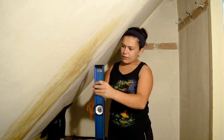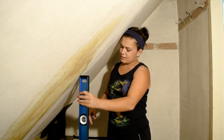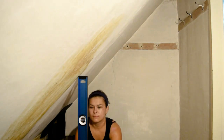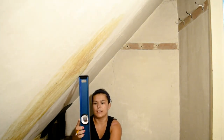So we're going to stick the level like this, and we're going to make it so the bubble shows that the level is at a 90 degree angle.